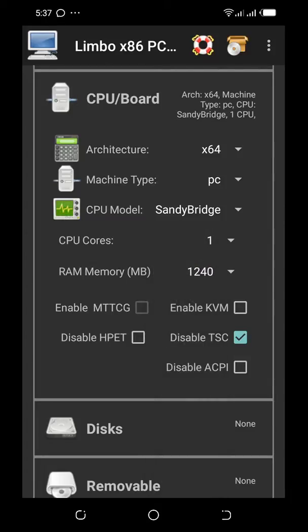It is also advised that you select a memory size which is a half of your device or below. So in my case, I'm having 6 GB, so I can select from 0 to like 3 GB.